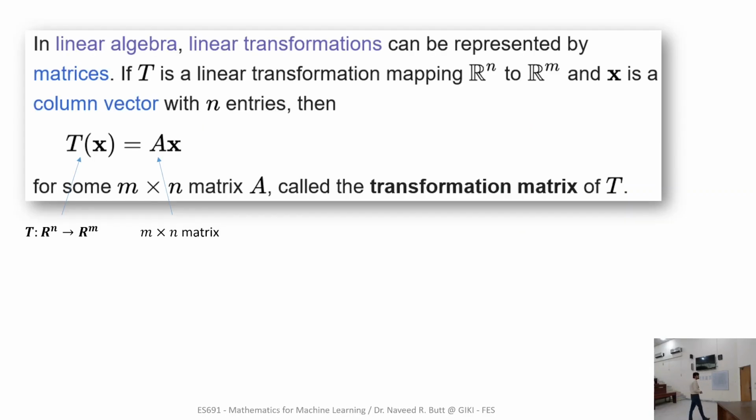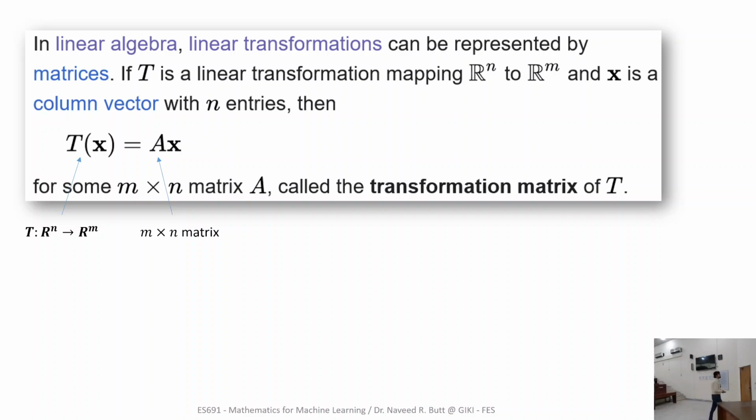And there are some nonlinear ones also that can be represented by matrices, but we are only interested in this. So notice if you have a linear transformation from Rn to Rm, what does that mean? The input is a vector of n tuples, n values, and its output is a vector of m tuples, m values. m can be bigger than n, equal, or smaller, okay.